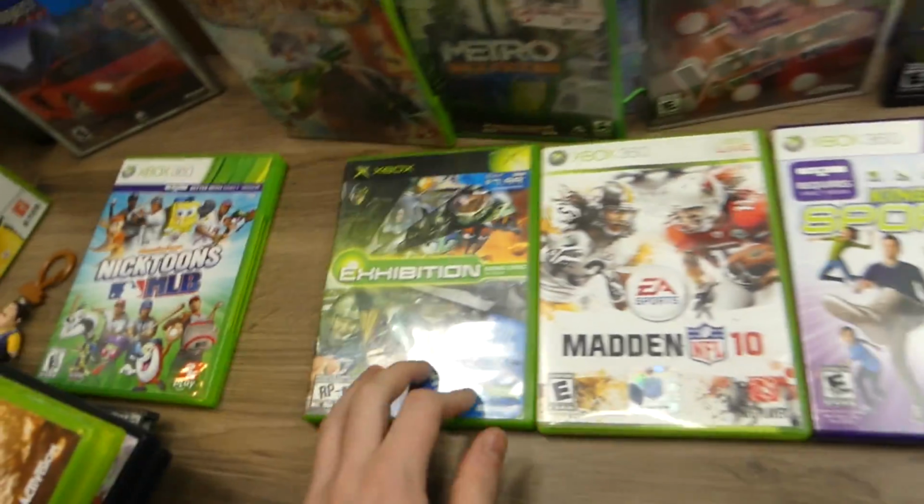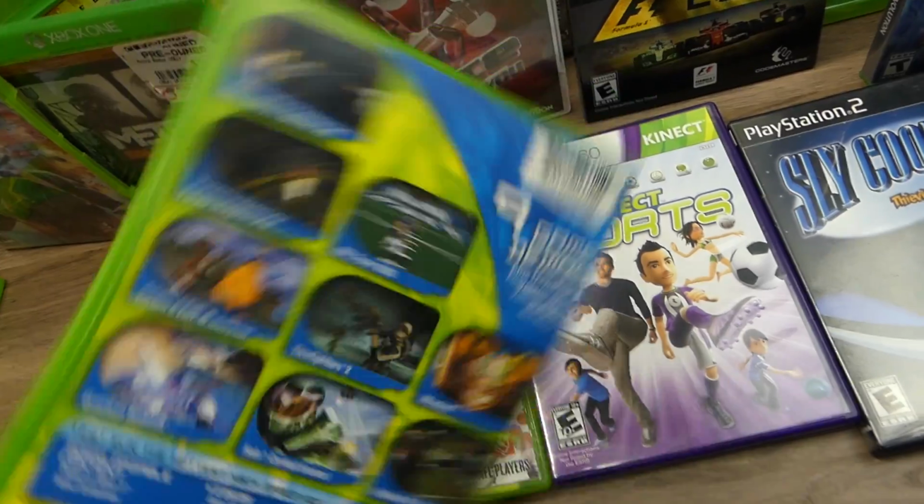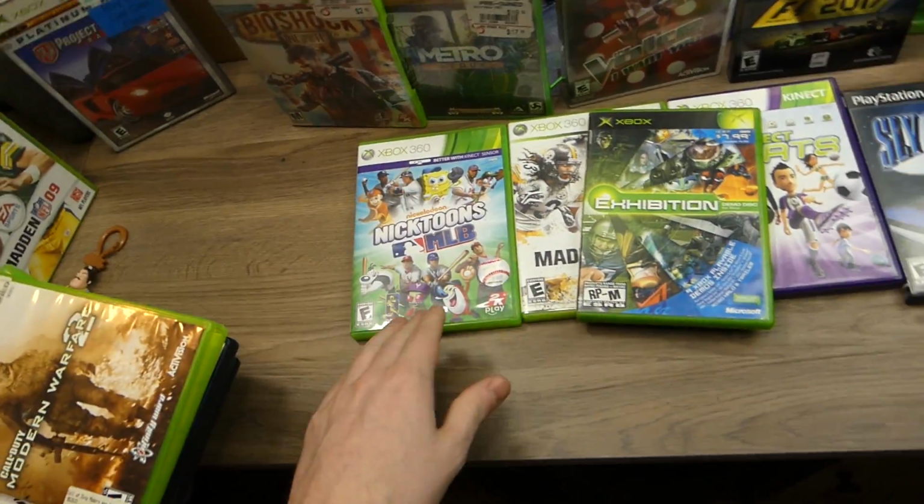Madden 10 worked. The exhibition game worked as well. This is like the demos. There's like 9 demos, I think it says. Yeah, 9 game demos. Pretty cool. Nicktoons MLB. Pretty cool, too. That game did work. I've never found that game before.